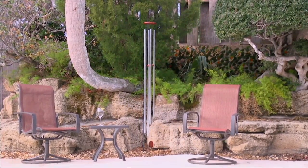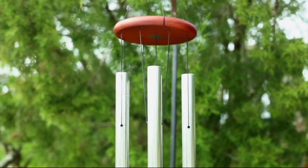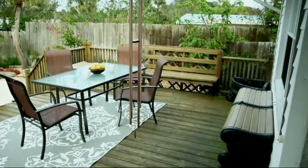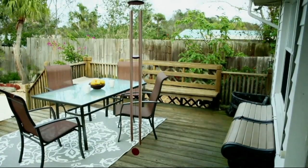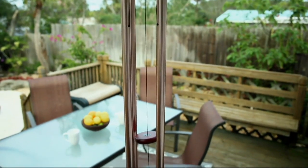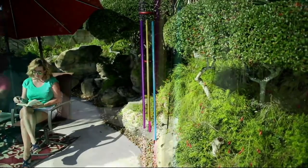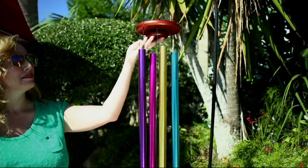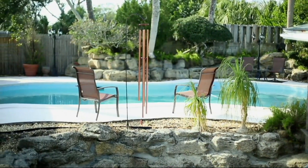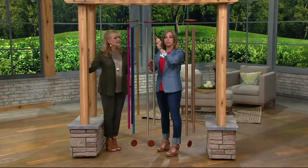It truly sounds like church bells. Remember when you were a kid and people got married, they would ring the church bells in celebration? And you mentioned all of those jarring sounds around all the time — this is a sound that's almost as natural as bird song or wind rustling through the trees. The woods used here are hardwoods, yet they have a little bit of softness, so it's not striking those bells with a clang — it's almost a malleted sound. That was chosen purposefully.